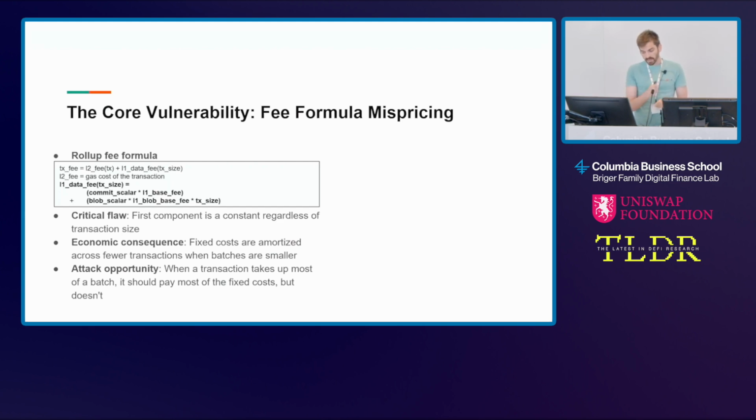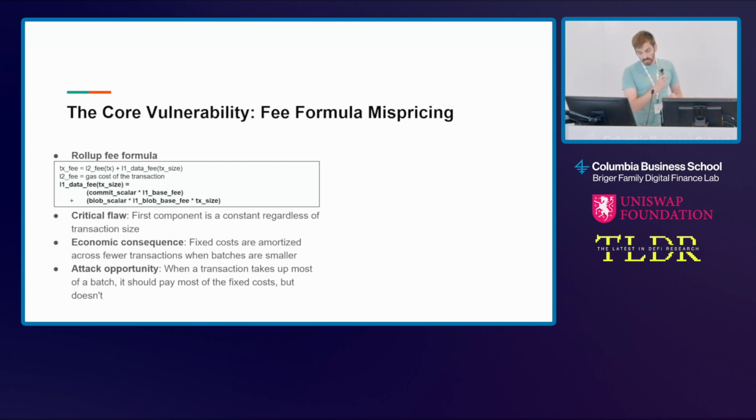Then for the bytes, we basically multiply by a blob scalar, which is some factor to account for any compression that we are going to do, multiplied by the bytes we will need in the L1 for this transaction, and multiplied by the L1 blob base fee. What is the cost currently to post some bytes as a blob in the L1? And we can also make that a bit more expensive to take into consideration price fluctuations that might happen from the time the L2 user submits the transaction until the time the L2 operator submits the batch to the L1.